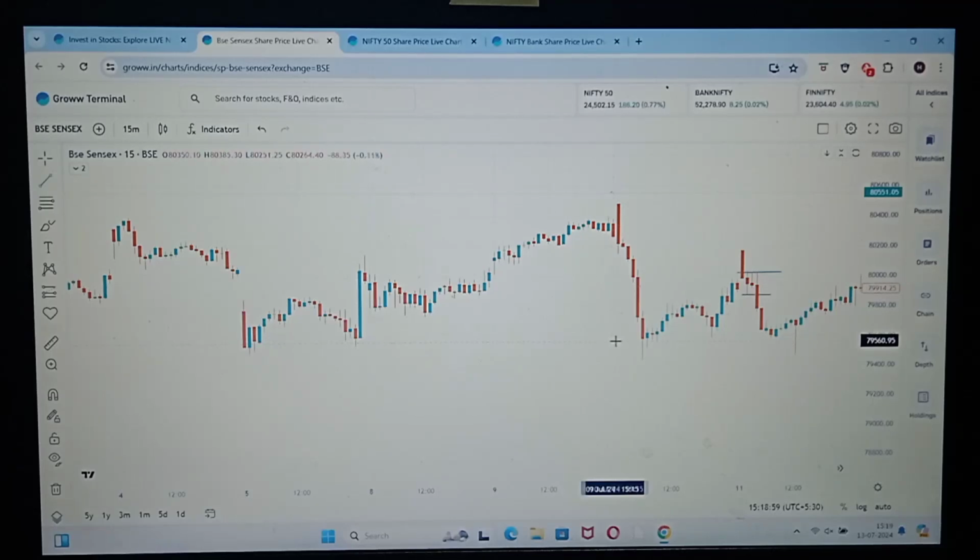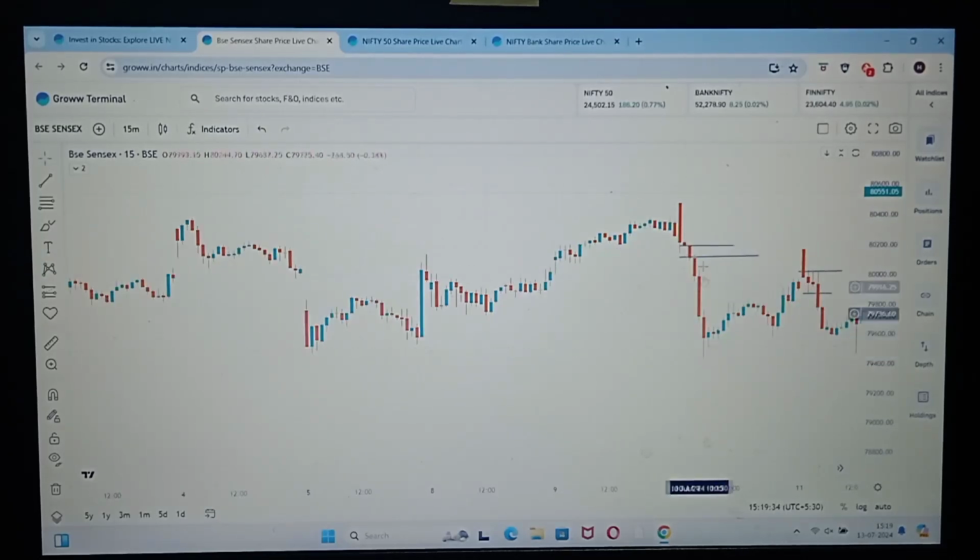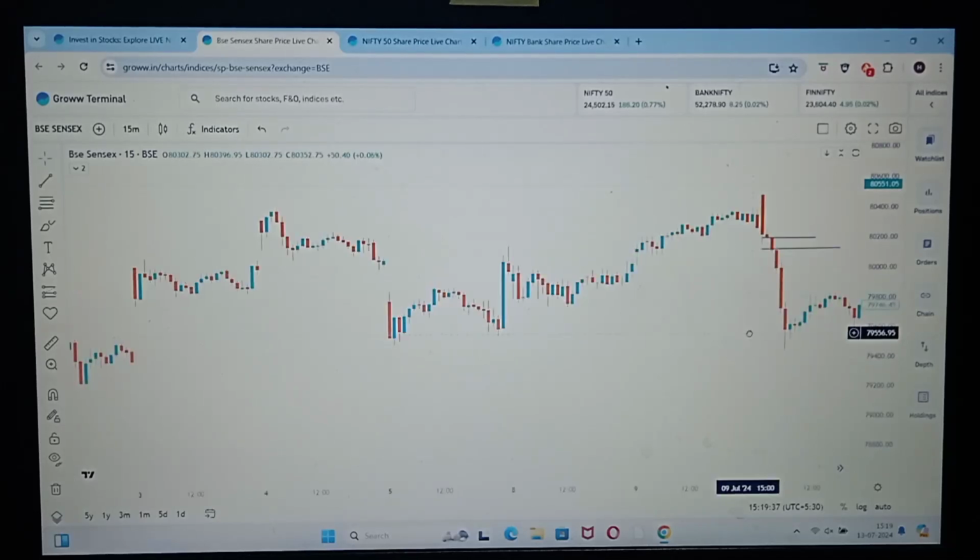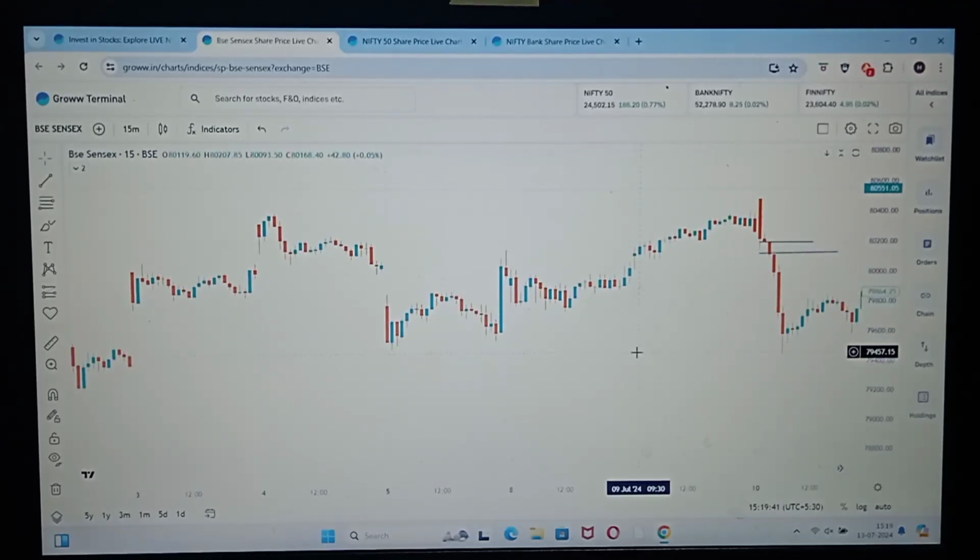Okay, again you can see on 10th of July, marking the high and low of 9:15, and the next candle, this 10 a.m. candle, gave us the move around 80,100 level. 1 candle, 2 candle, 3 candle, 500 points. You can see 500 points. Even a beginner can book 100 points here out of 500, and we can book much more if I'm not wrong.